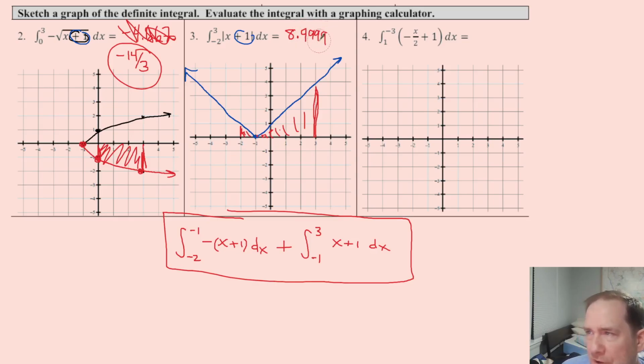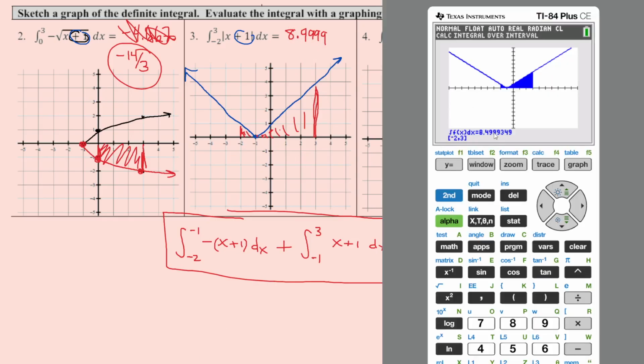And a number like 8.4999 has me thinking it's probably just round off error, and the answer is probably just 8.5 exactly, but I don't know. Those 9s maybe don't go out enough decimal places. I can't say for sure that it's really supposed to be exactly 8.5, but our calculator does have sort of a built-in error in the algorithm that sometimes makes this happen, where some number along the way got rounded off, and so your final answer is sort of rounded off when it should really just be exactly 8.5. But we'd have to do the math on that to see if that's true, and I don't feel like it because it's not that big a deal. So just put down the 8.499, and that's fine by me, or even 8.500.